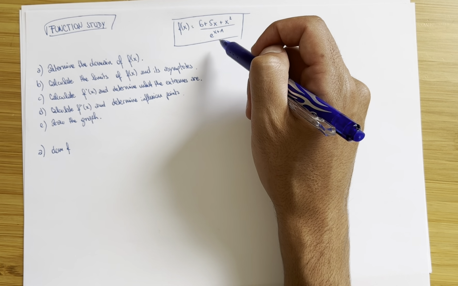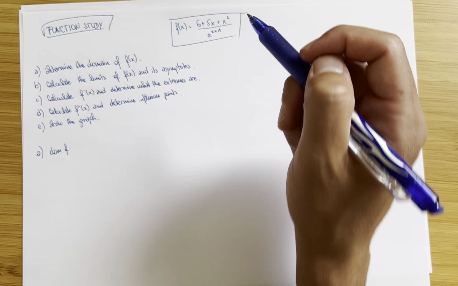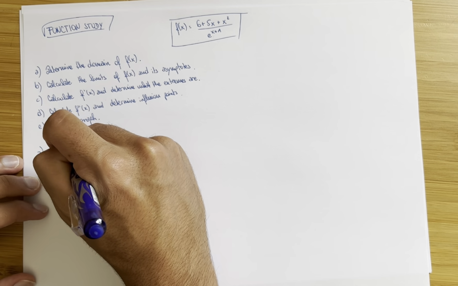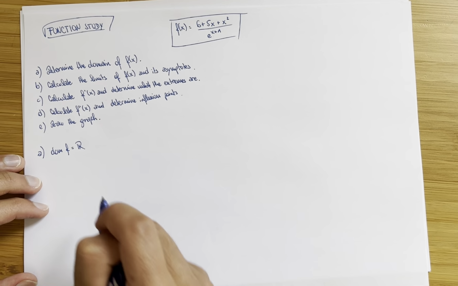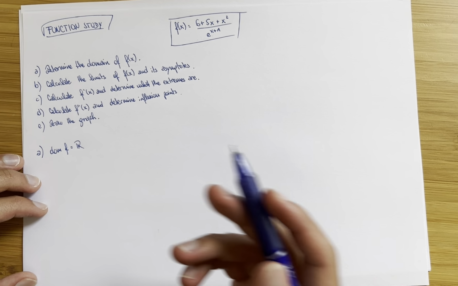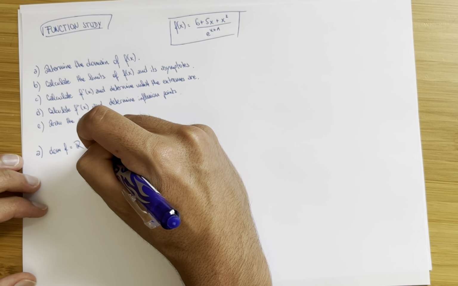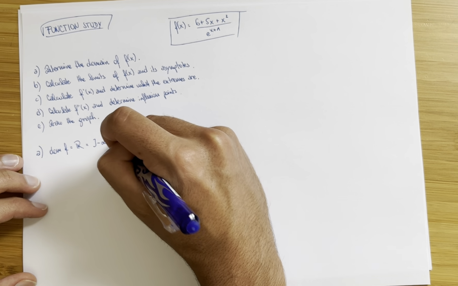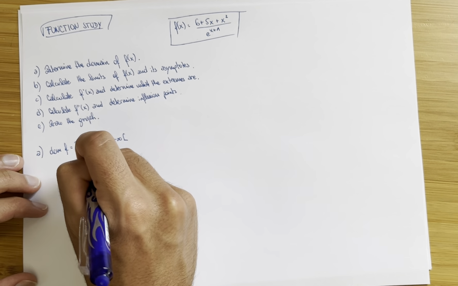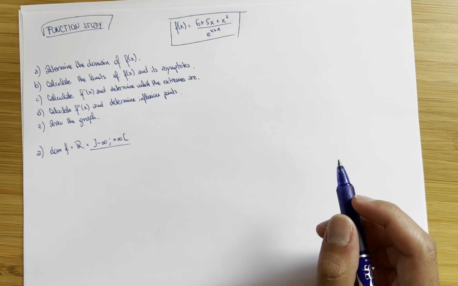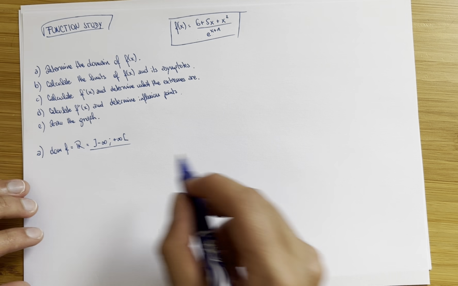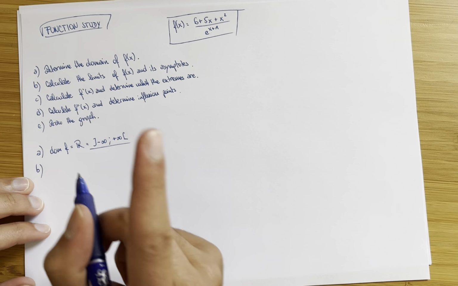So this exponential can never be 0, and as such, every value is accepted, and the domain of this function is R, which encompasses basically all the numbers, all the values. R is the same as minus infinity to plus infinity. Okay, that's the domain of this function. This was a very easy part, but a very important part.